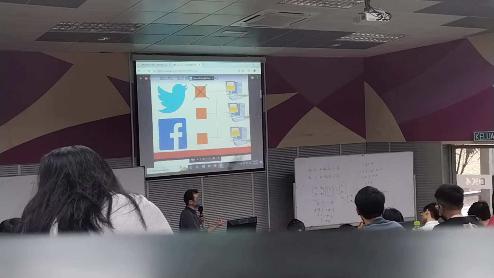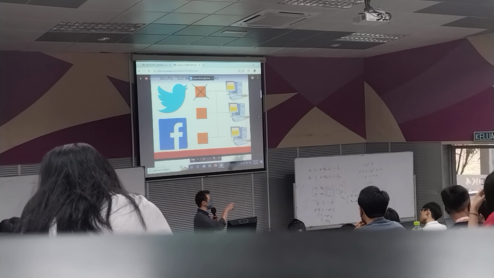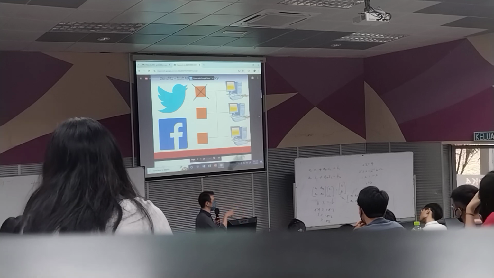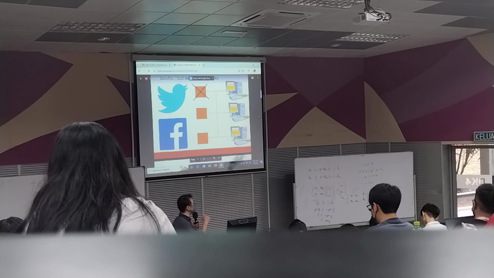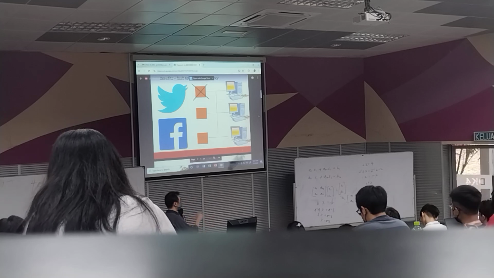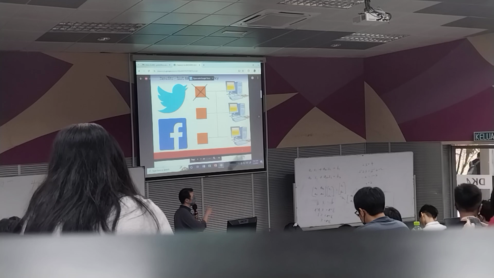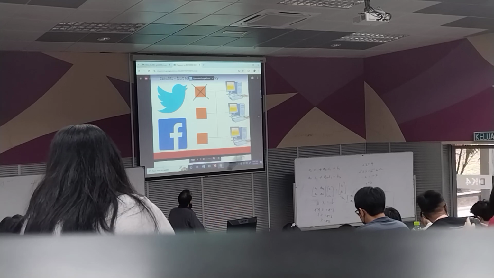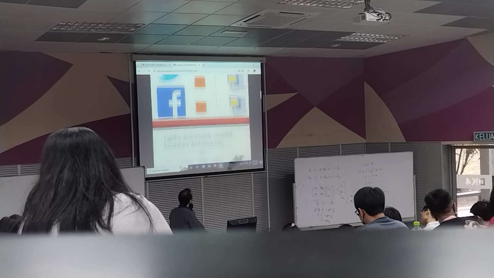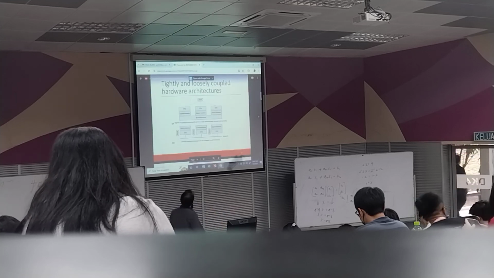Another thing is latency. The replication that I mentioned to you: let's say everybody is using it. You replicate one copy near to the customer, so that you have low latency. Low latency means low delay. Whenever you access, it's very fast. You can achieve that by replication, and then you move the data closer to the customer. So that is one of the good things about distributed systems, because you can move things around.